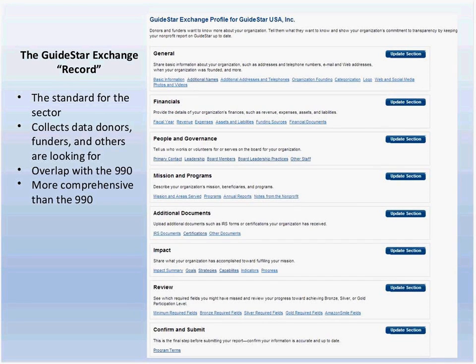There are 6 main sections within the GuideStar Exchange. General information, including addresses and the organization's founding, logos, social media, etc. There's a financial section.